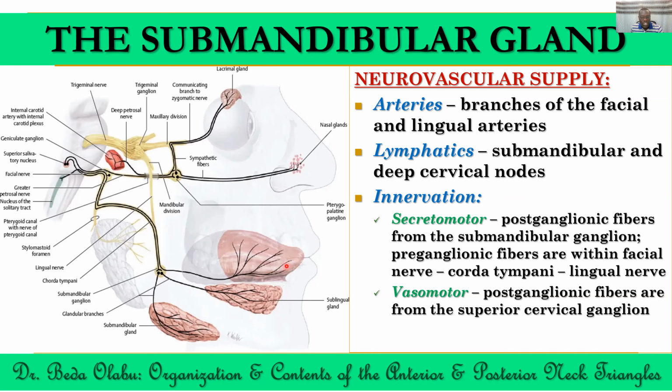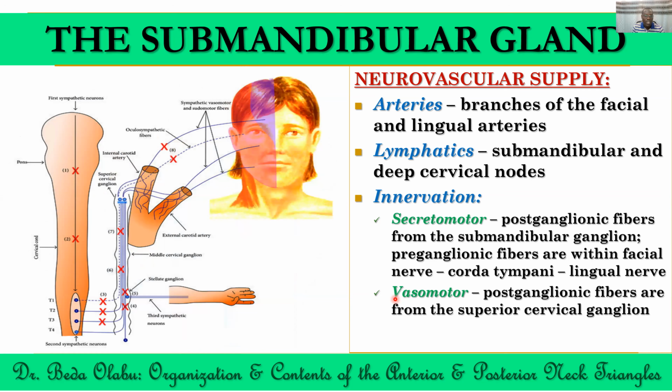The vasomotor innervation to the submandibular gland will rely on sympathetic innervation. The postganglionic fibers of this particular innervation come from the superior cervical ganglion, which is a ganglion in the neck there. From the superior cervical ganglion, postganglionic fibers usually will hitchhike on the blood vessels. And that is how they'll then reach eventually the submandibular gland, because in this case, they'll follow the blood vessels that eventually reach the gland as well. Remember, they are vasomotor, they cause vasoconstriction.